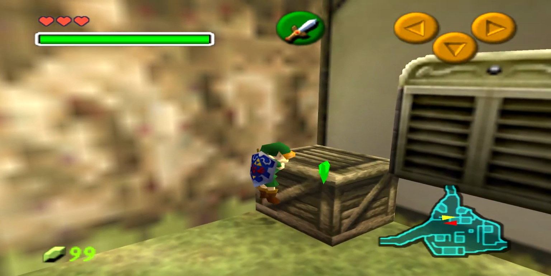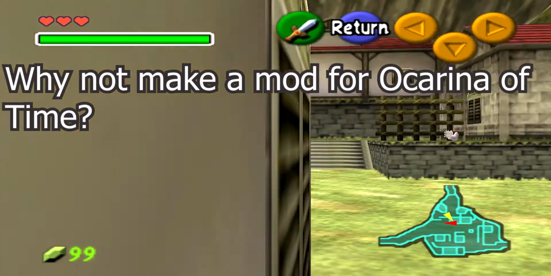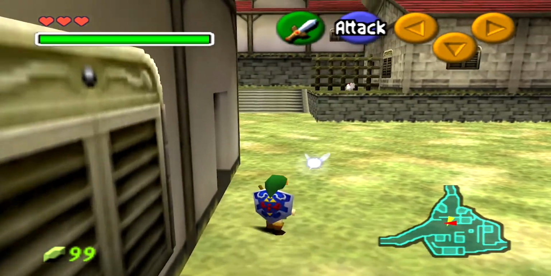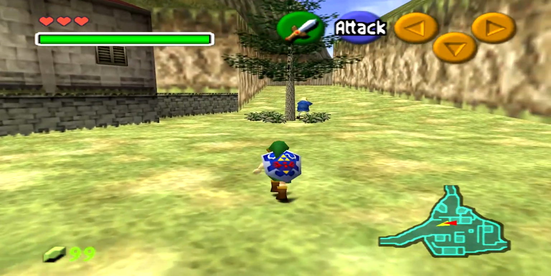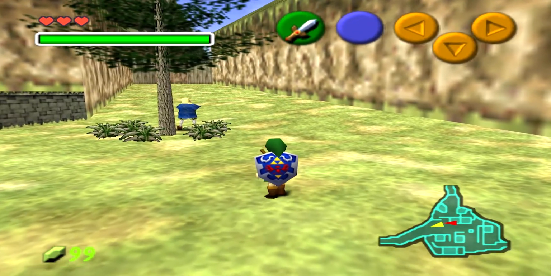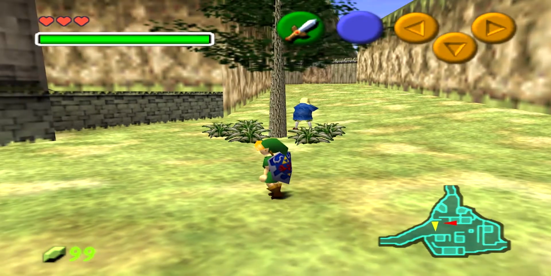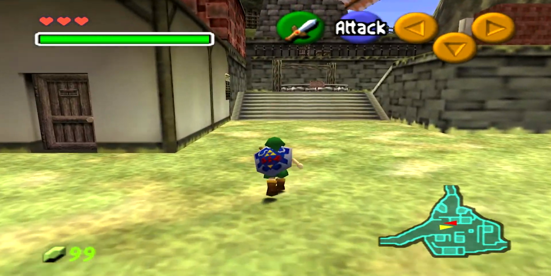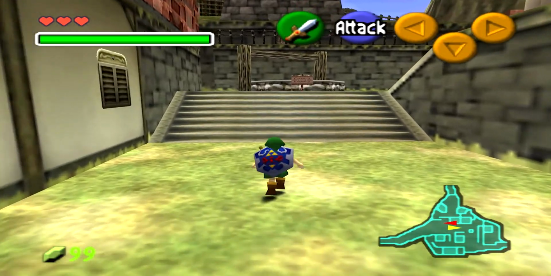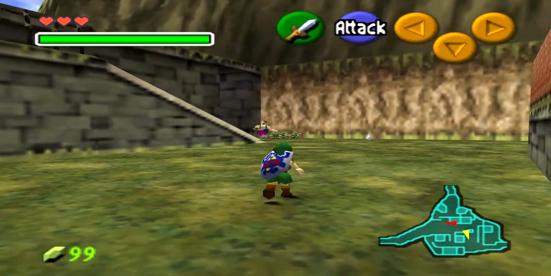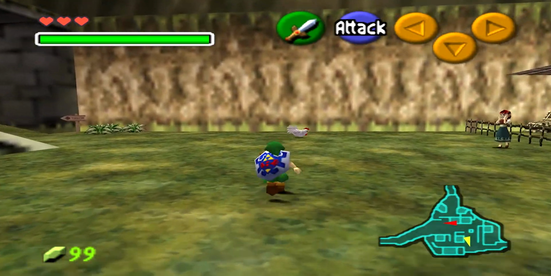Second question. Why not make a mod for Ocarina of Time? I'm not very acquainted with mod tools for Ocarina of Time, and the game I'm envisioning has different mechanics, but a similar layout. The events in this game happen well after Majora's Mask, so I'm trying to create this feeling like you've been to this area before, but this thing feels a little different because a lot of time has passed. I want to capture a survival horror element like the Resident Evil games, but keep it in the style of the Zelda universe.